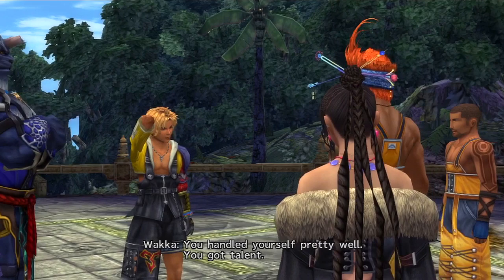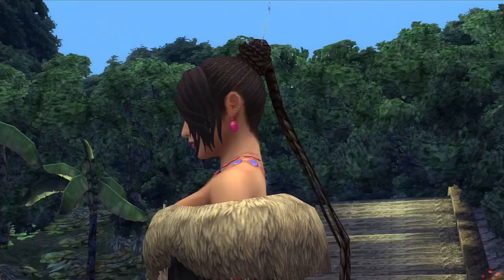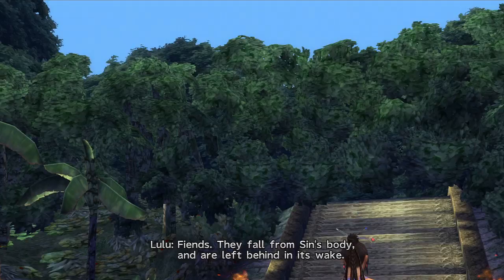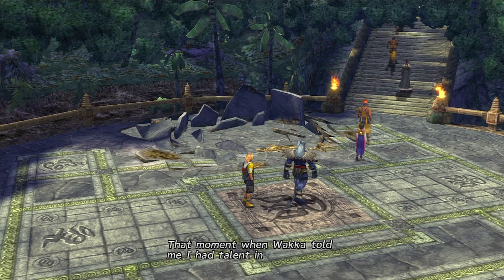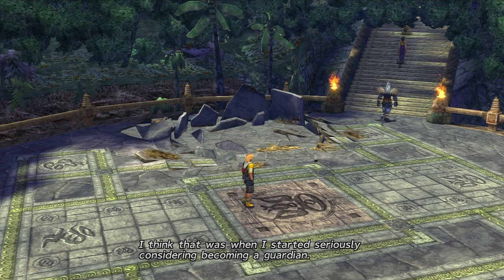So, what are these Sinspawn anyway? Fiends. They fall from Sin's body and are left behind in its wake. Leave them alone and Sin comes back for them. You gotta be quick. That moment when Wakka told me I had talent in battle, I think that was when I started seriously considering becoming a guardian.